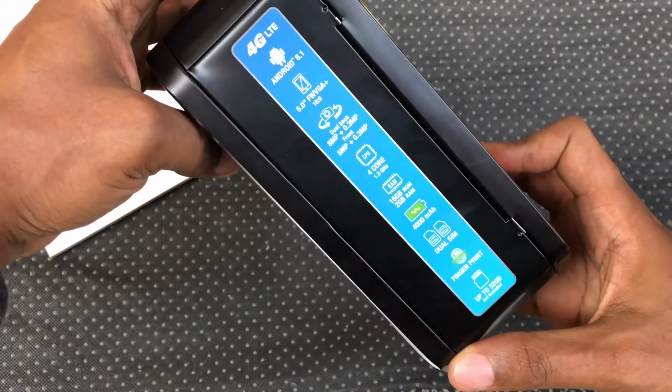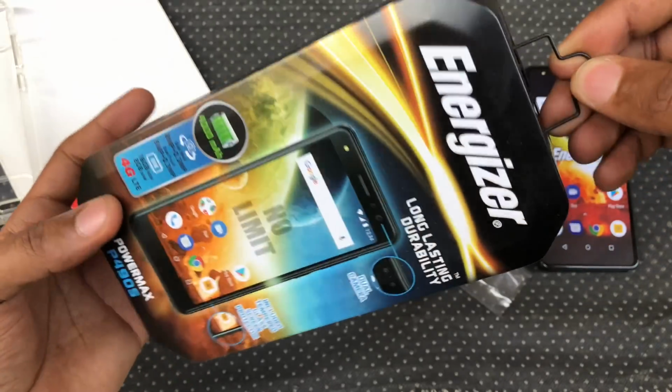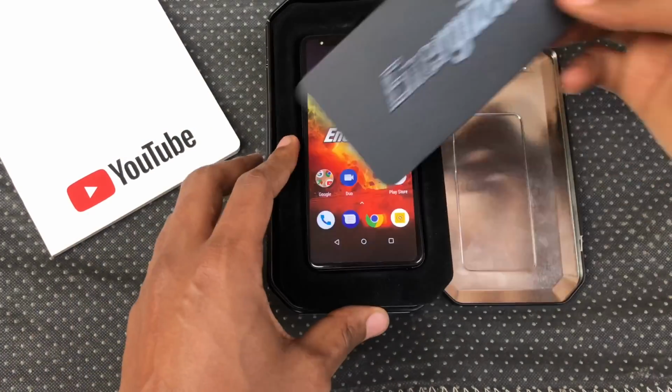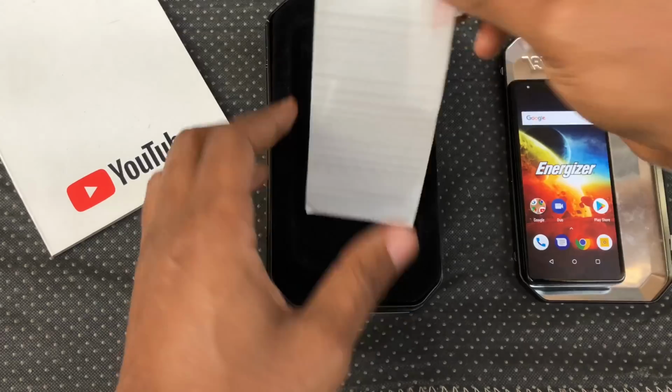The packaging is like nothing I've ever seen before. It is metal and shaped like a toolbox, complete with a handle. You have a ton of information about specifications on the body. When you open it up, you're greeted with a device. Let's put that to the side.